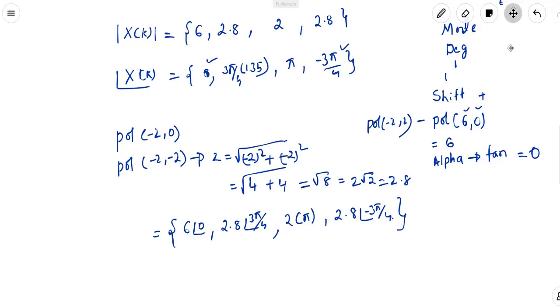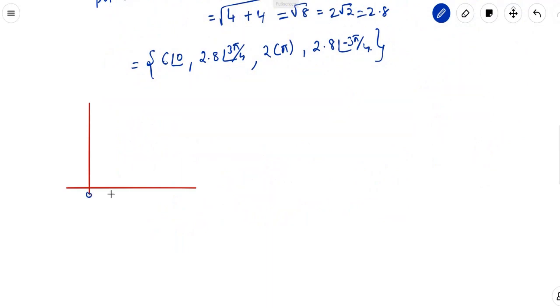So next we'll plot the figure for this. This is 0, 1, 2 and 3. So this axis is the magnitude, how we represent it, magnitude of X of k, and this is k. Okay, so when k is equal to 0, how much magnitude have we got? Some way I am going to plot 6. Next, when k is equal to 1, the magnitude is 2.8. When k is equal to 2, the magnitude is 2.